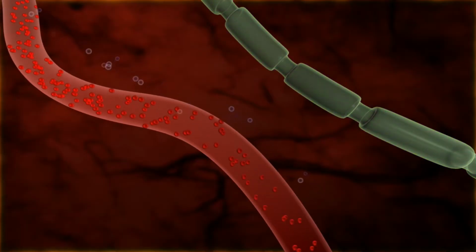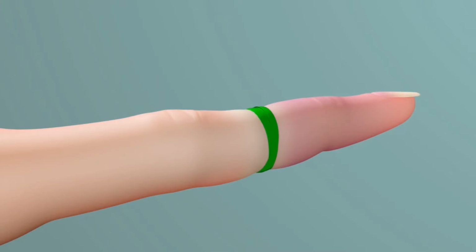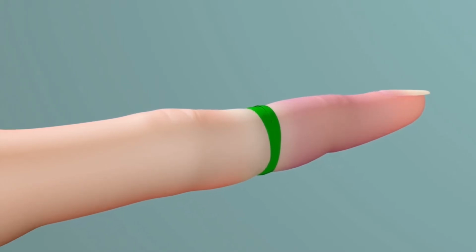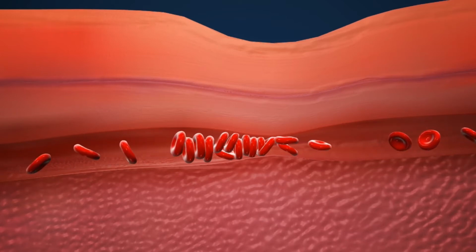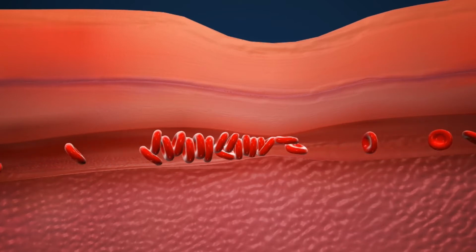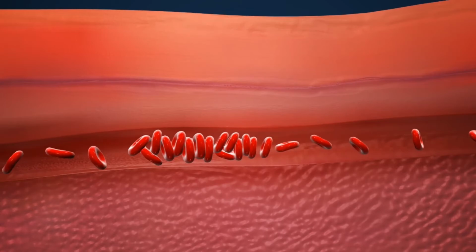Pain occurs when oxygen levels at the nerve are too low. Think of how painful your finger becomes if you wrap a rubber band around it. The rubber band cuts off blood flow, thereby depriving nerves and other cells of oxygen. The pain recedes when the rubber band is removed.